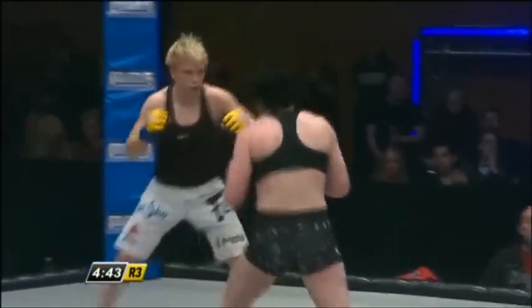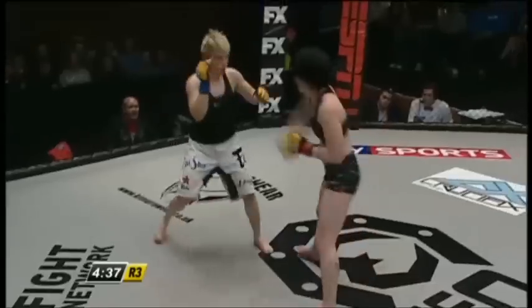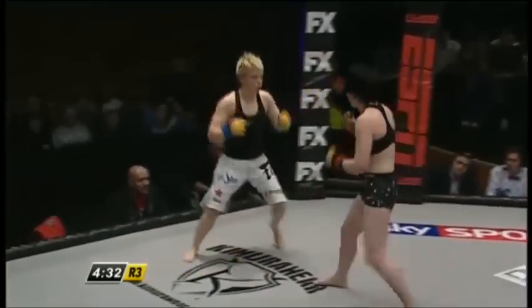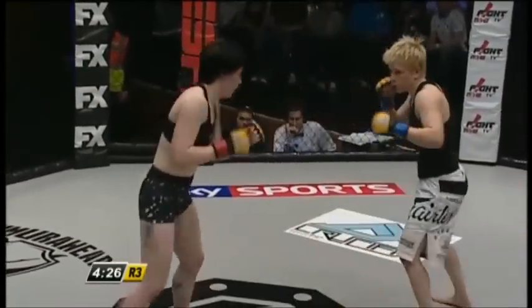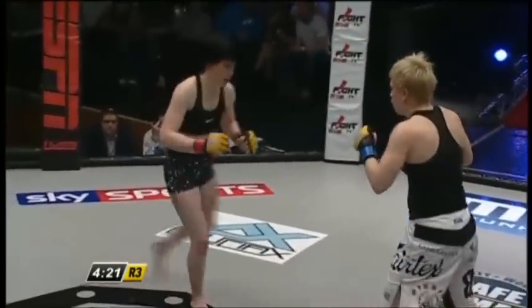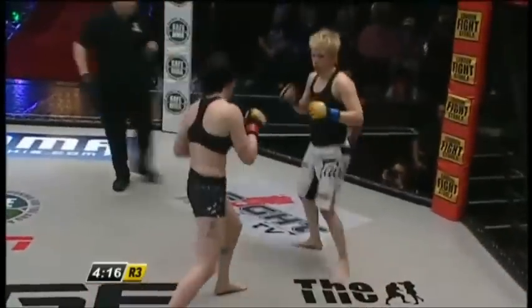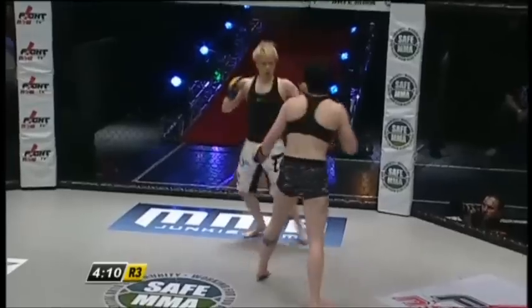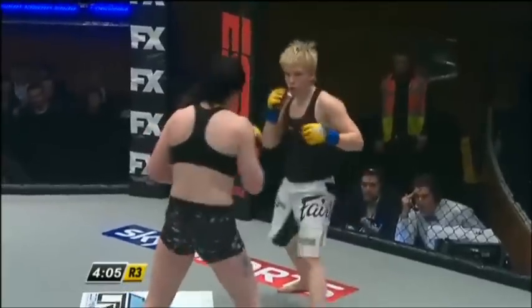Yeah, who landed a good few shots of her own. Katja's doing well just to move in circular motions, not going too much in straight lines, which is going to stop Ash from shooting in and pressing this against the fence. This is a very seasoned display from Katja. Yeah, she's clearly showing why her 6-0-1 tag is more than justified here. Ash landing another good leg kick, but she's going to need more than a few of those throughout the course of this round to try and pull this fight back.